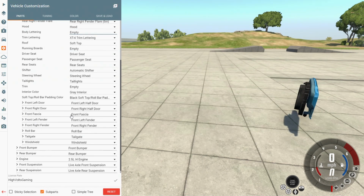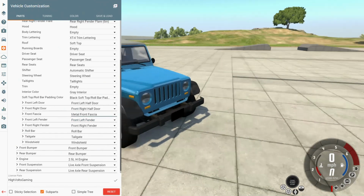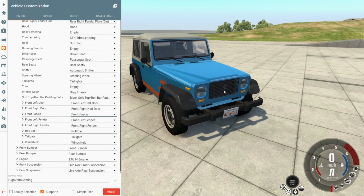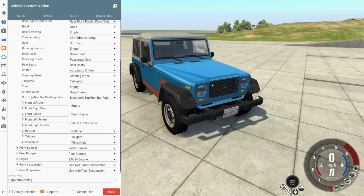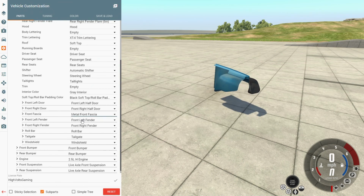Front doors, front fascia. There's supposed to be a metal front fascia. Let's check that out. I do believe that might have been one of the off-road parts mods. But I don't see anything that really changed on it here. Maybe the part itself is metal instead of plastic. Maybe it's just stronger. Oh no, okay, it does. It does change the front there. So it does give it that Jeep sort of front end look. So very, very cool there. Pop that back on. Nice. Okay, cool. So let's keep going here.